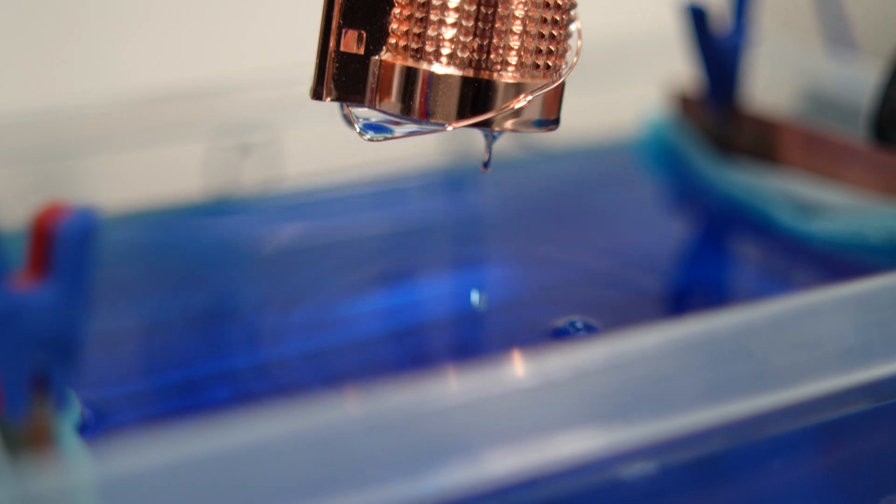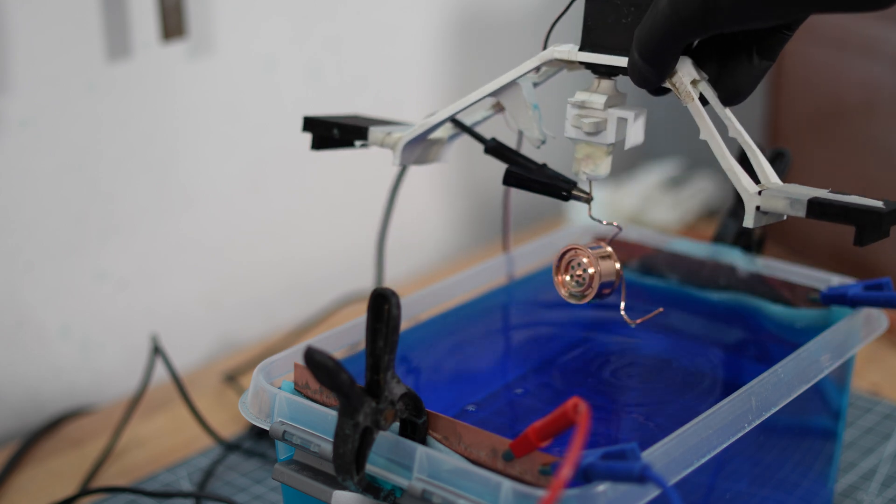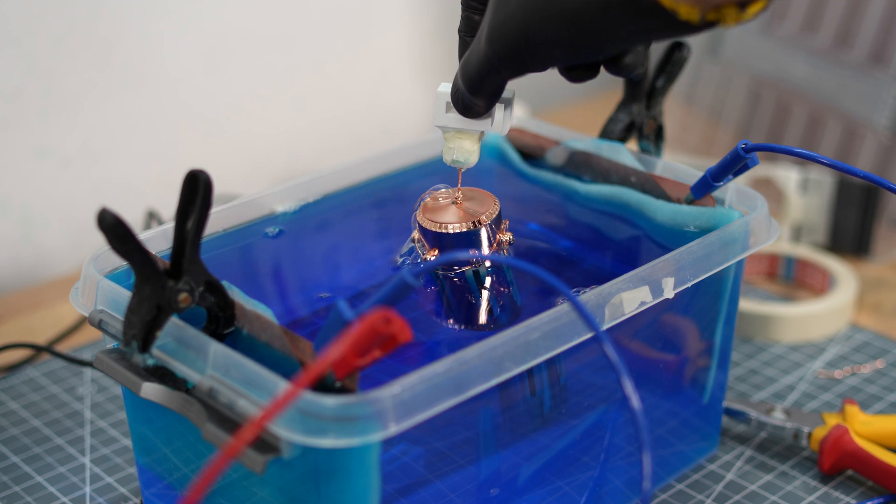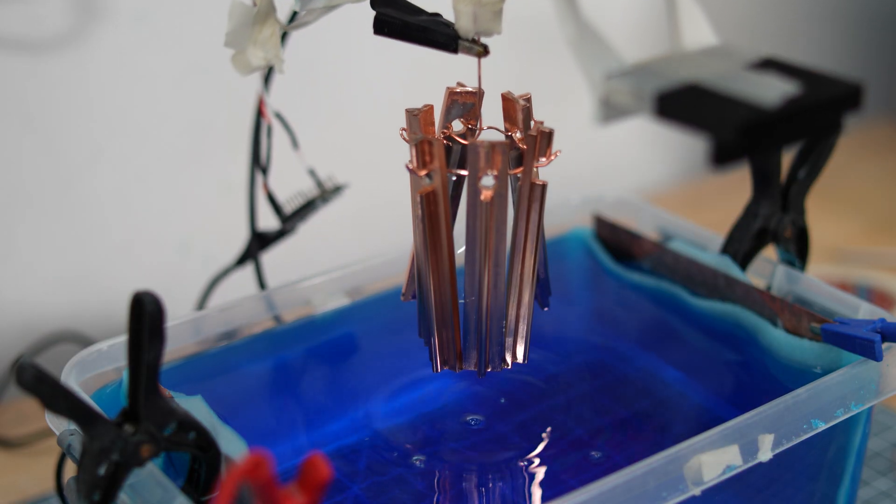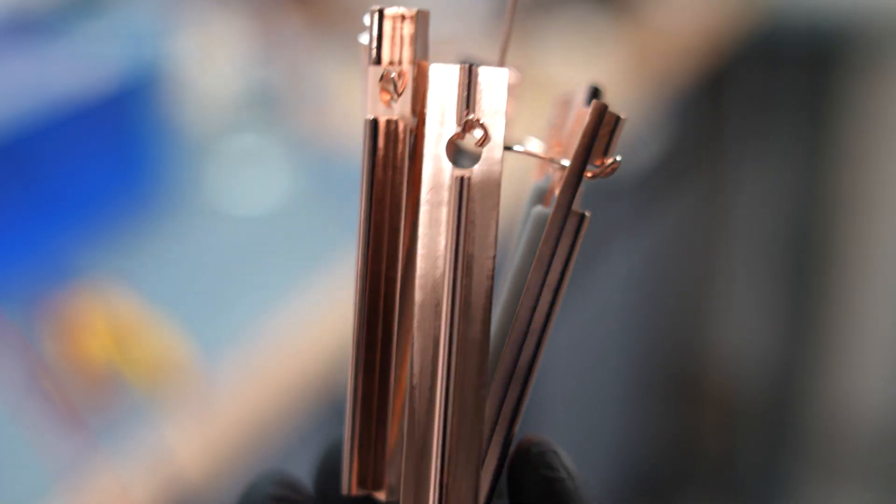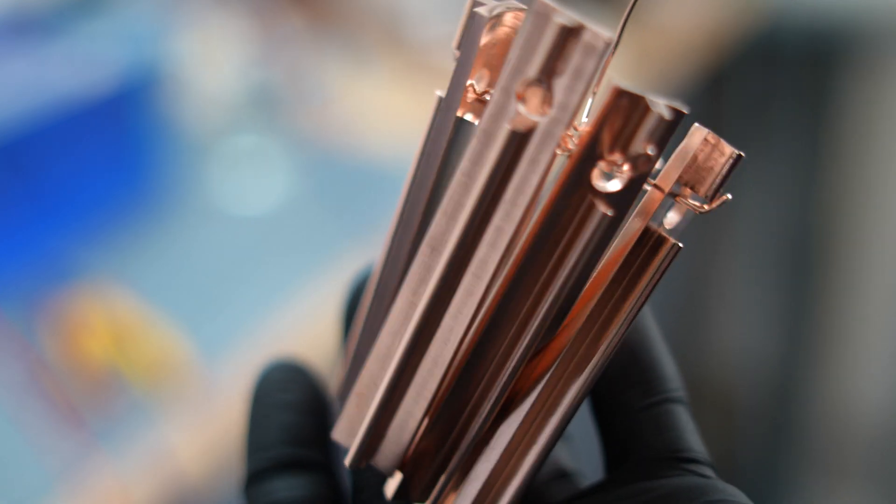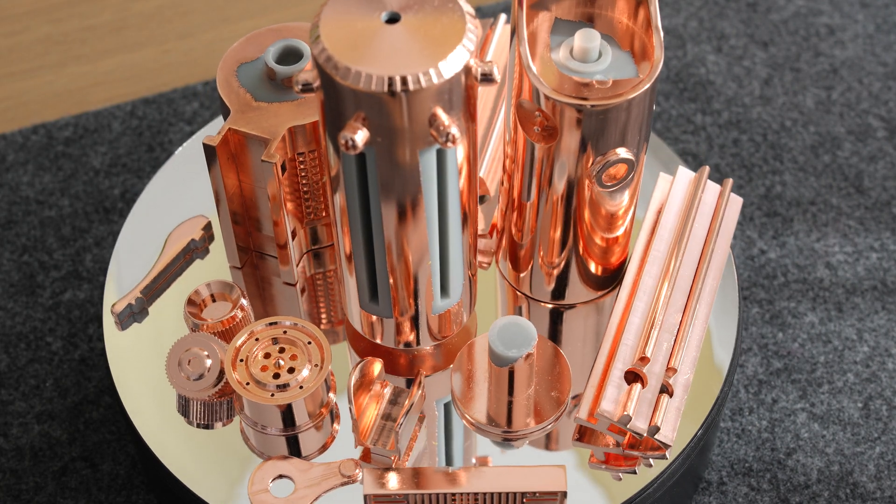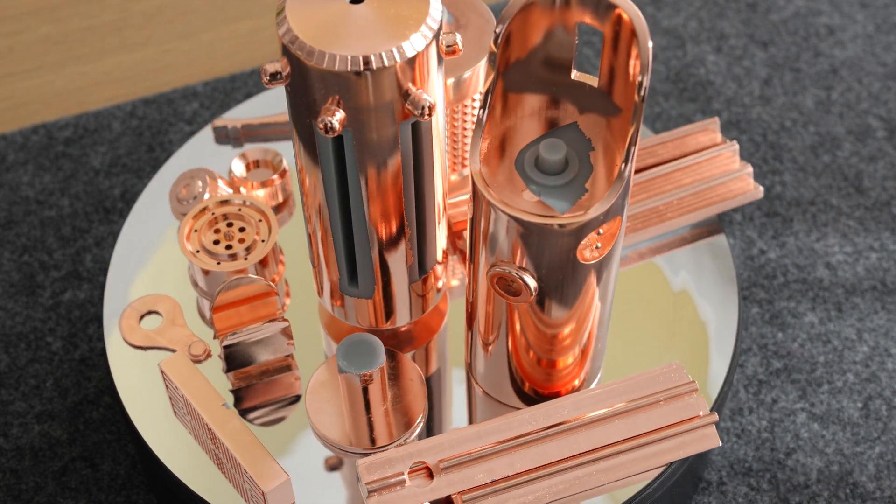After that, you can remove the part and rinse it with clean water. Now do the same process for all the other parts. Of course, you can also hang multiple parts together. The important thing is to make sure the current is set correctly. I will explain everything else in the next upcoming comprehensive tutorial. So this is what the parts look like in the end. They haven't been polished yet and are all coming out like this.